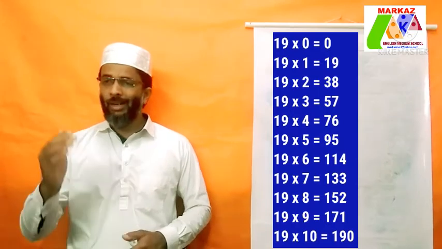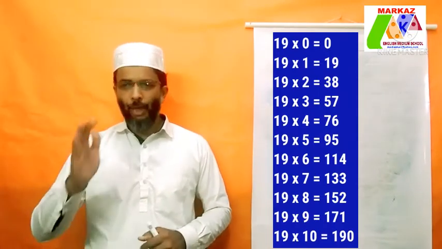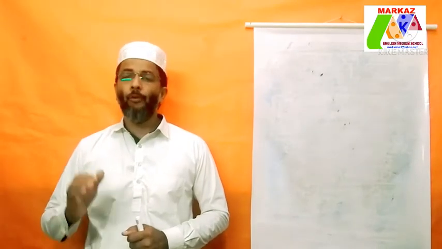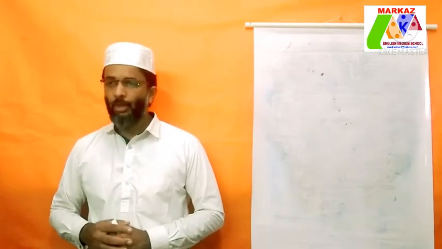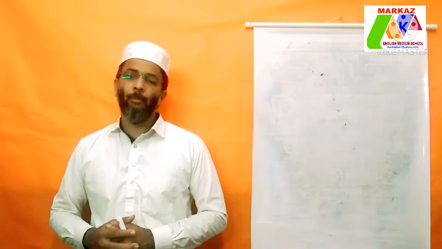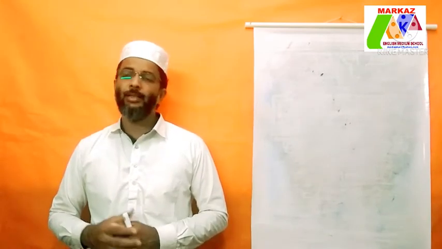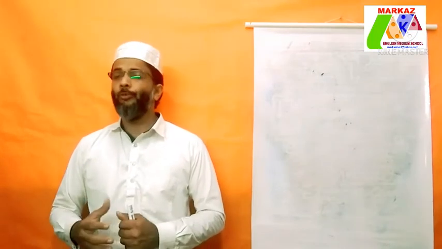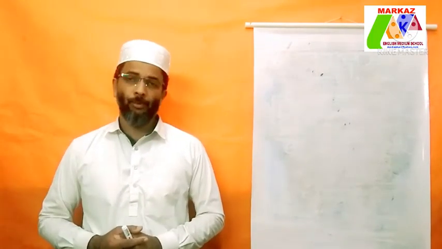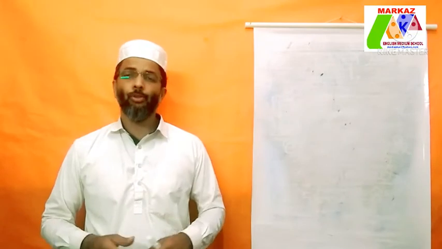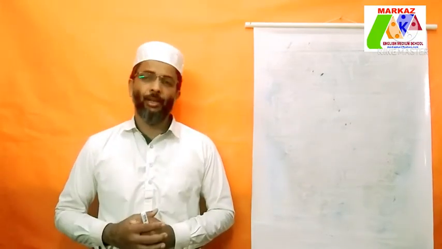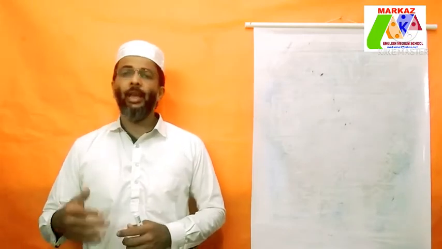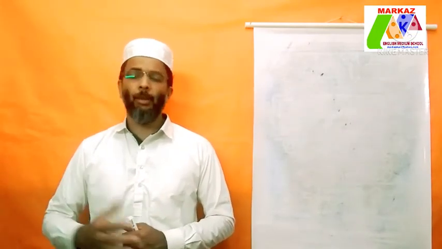Do you understand what a multiple is? Yes. Therefore, we define multiple: a multiple of a number is the product obtained when the given number is multiplied by the same or any other number. Let us see now how to find multiples of a given number. Let us find the multiples of 5. From the definition, we can multiply the given number 5 with any number and get its multiple.